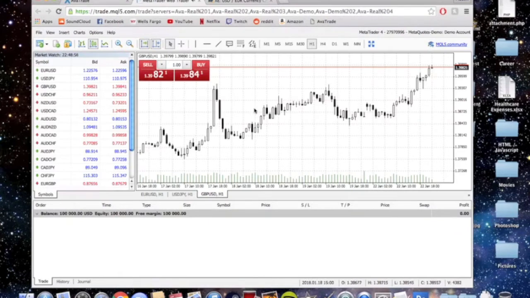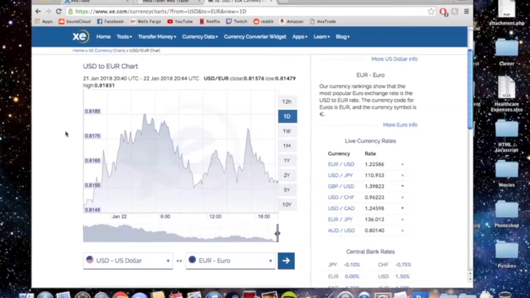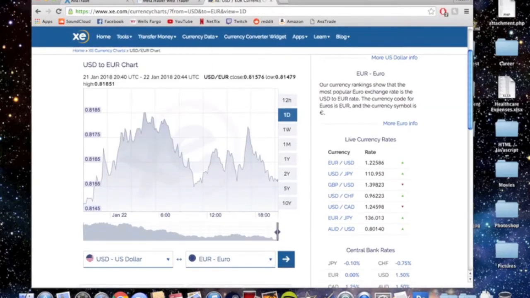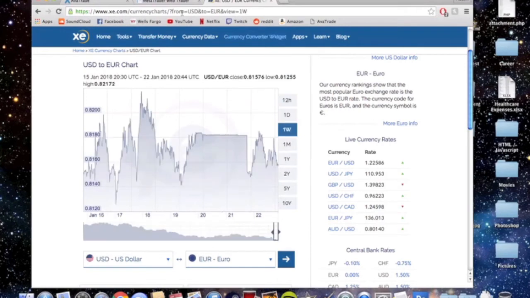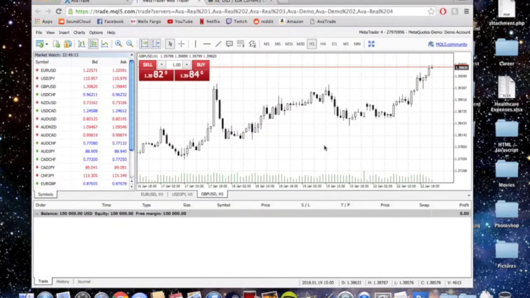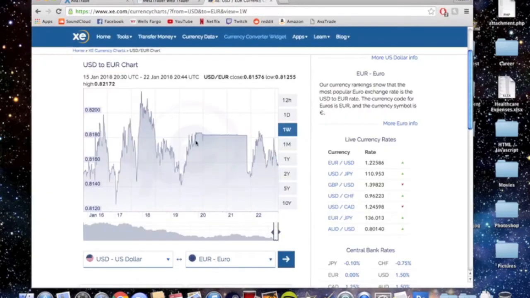So I don't really like their charts that much. I've always been a fan of external charts, so I use this website xe.com to look at currency pairs and charts in a better chart format that I like, where it's easy to look at long-term trends and things like that. But yeah, this platform's pretty easy to use. That's why I like it, especially because they offer practice. But so I'm gonna look at some of these pairs here. I think I was looking at the British pound versus the USD earlier, so let me check that out.